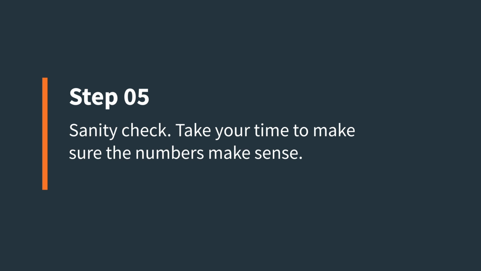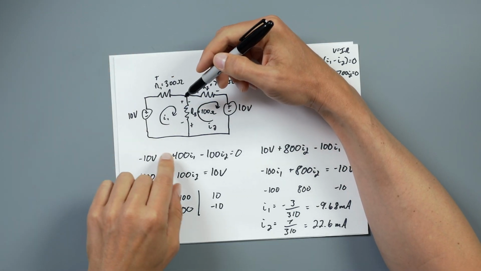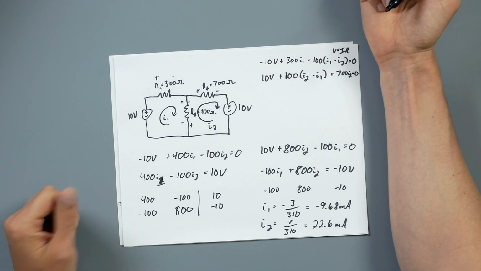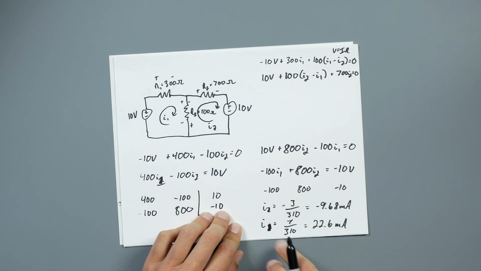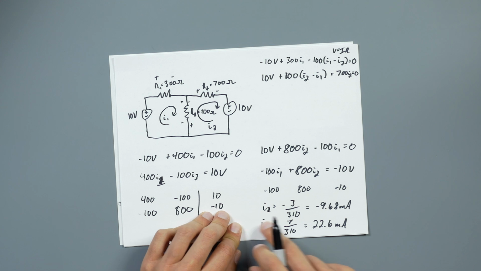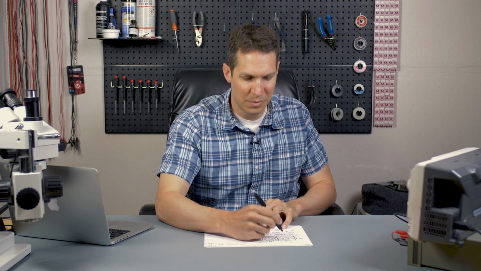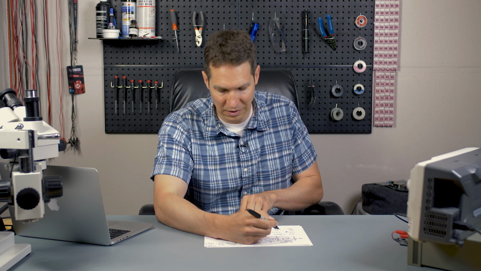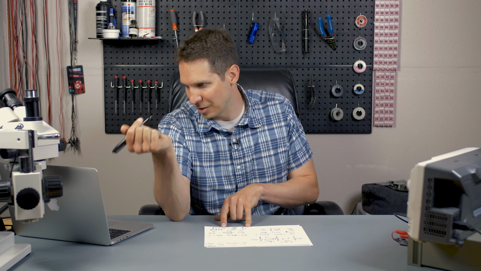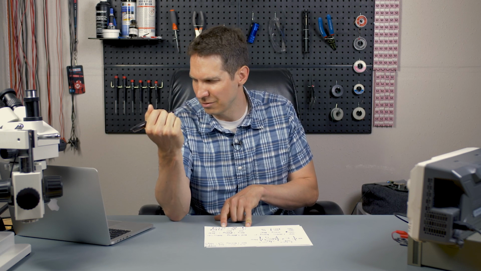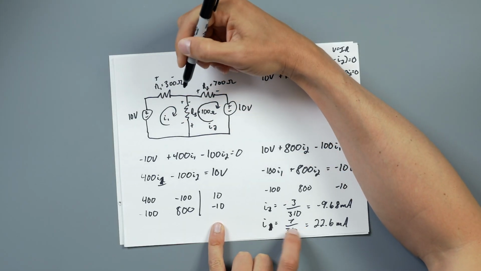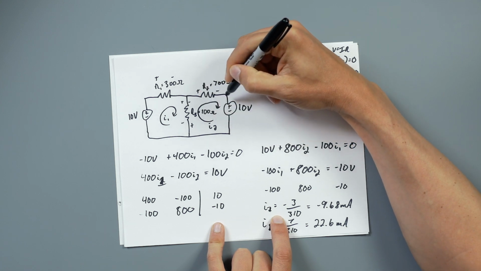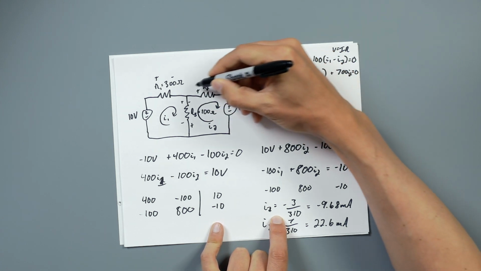So we were expecting a positive number for, oh crap. Ah, dang it, I did that backwards. That's wrong. That's I2, I1. I read my output wrong. So I1 is 22.6 and I2 is negative 9.68. Sorry about that. See, this is why we double check, because negative I1 should be positive, and that made me check and realize that I read this backwards because it gave me I2 first and then I1 second for some random reason. So I1 is positive 22.6 milliamps through there, and I2 is negative 9.68 milliamps that way. So we know that it's actually a positive 9.68 that way.